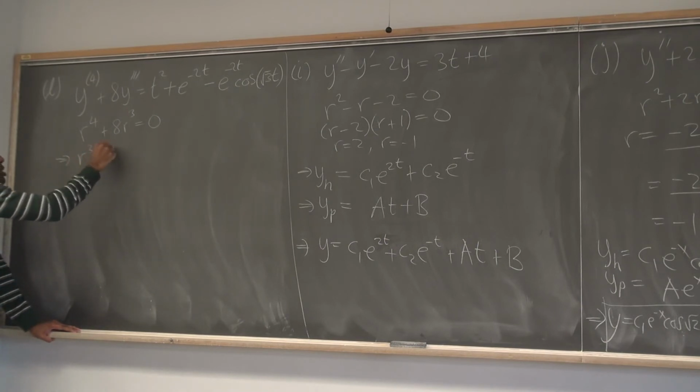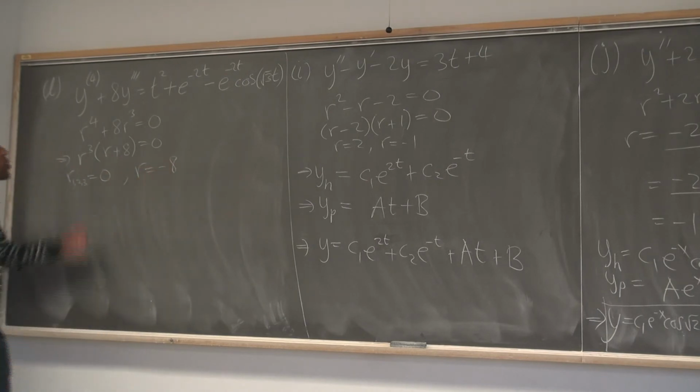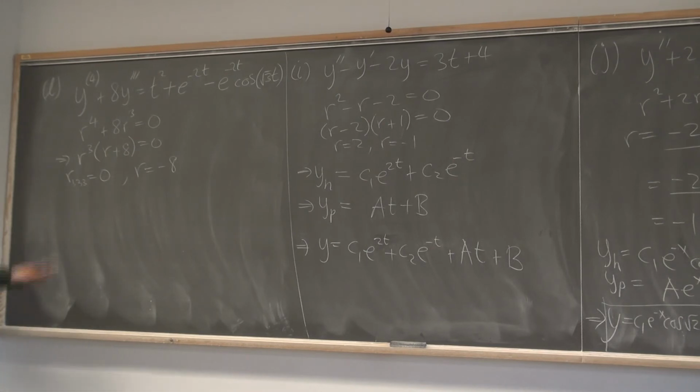R cubed is a common factor, which means r, see this 3? That's multiplicity, right? That means 0 counts for 3 solutions, while this one counts for 1 solution. A fourth order linear differential equation should have 4 roots when counting multiplicity. Just like how with the second order you assume it's C1y1 plus C2y2, with the fourth order you assume it's C1y1 plus C2y2 plus C3y3 plus C4y4. It generalizes the natural way you would guess. But when we get to chapter 4, we'll talk about that.